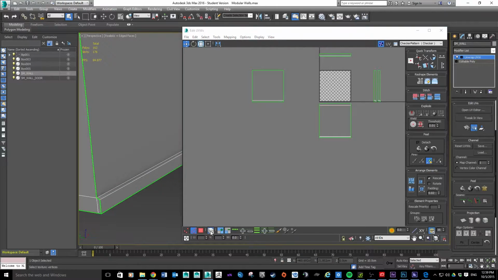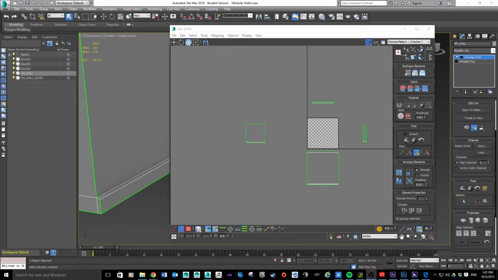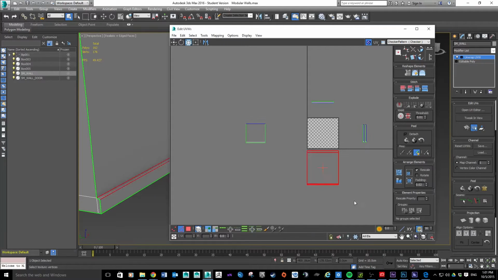Okay, so what we can start doing now is we can start selecting these and we can start scaling them, because I don't actually want all of them to be this size. Remember I said that's the back of the wall. I don't really care about that. That's the bottom. I'm not really too fussed about that either. And then these two bits aside, so I'm not too fussed about them. I want to give the focus of this to this wall here.